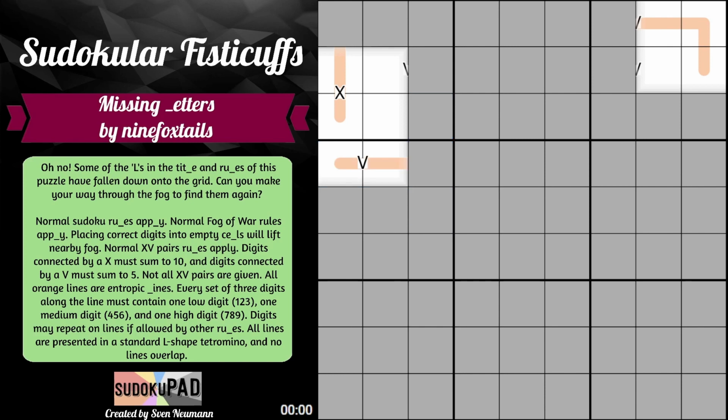But specifically, every set of three, these orange lines are entropic. So every set of three digits along the line must contain one low, 1, 2, 3, one medium, 4, 5, 6, and one high, 7, 8, 9 digit. Digits may repeat on lines if allowed by other rules. So, for example, this is all contained in one box, so we cannot have digits repeat. But here, if this L turned up, normal Sudoku rules don't say that this digit can't be the same as this digit. So because of that, both of these digits could theoretically be the same.